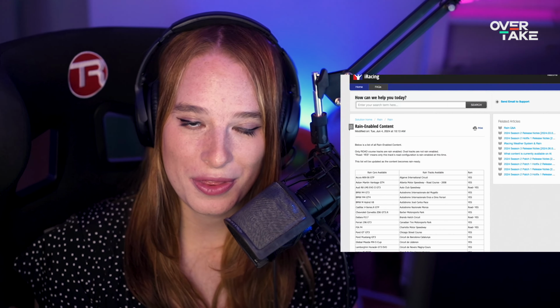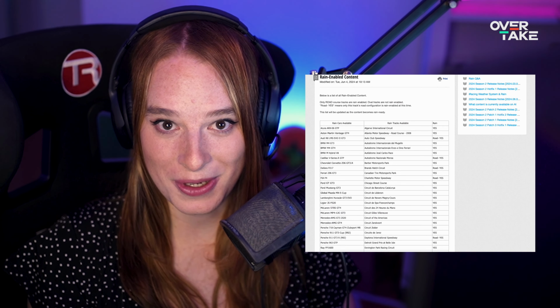So for starters, with the rain, tires have been added to a bunch of new cars, so you can now race them in the rain. We have the GT4s, the LMP3, the MX-5 and the Porsche Cup car. Apparently the spray in the rain has been lowered a little bit, so it should be easier to see if you've been struggling seeing in the rain.